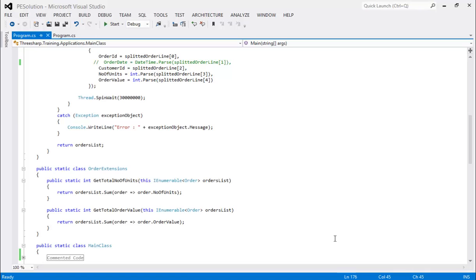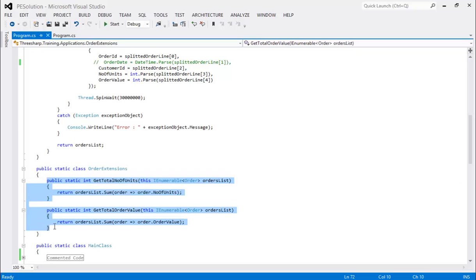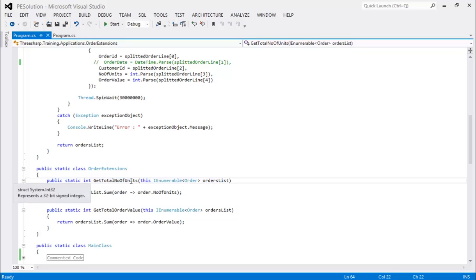If you have a look right now, in this extension class we have two extension methods. The extension method syntax is that it should be static, then it should have the return type, and the type followed by this. I'm just giving you a brief here. If you want to go back and look at what exactly an extension method is, please feel free, have a look and come back here.